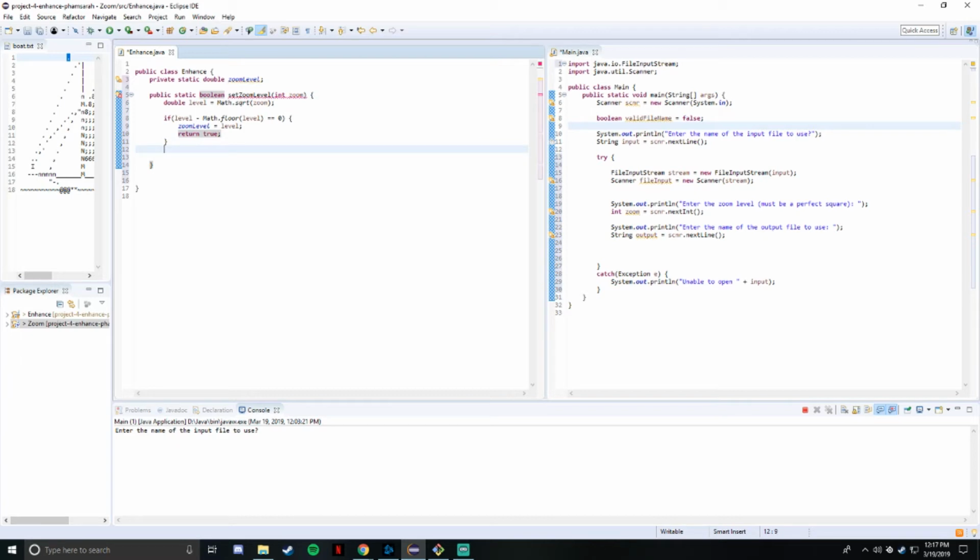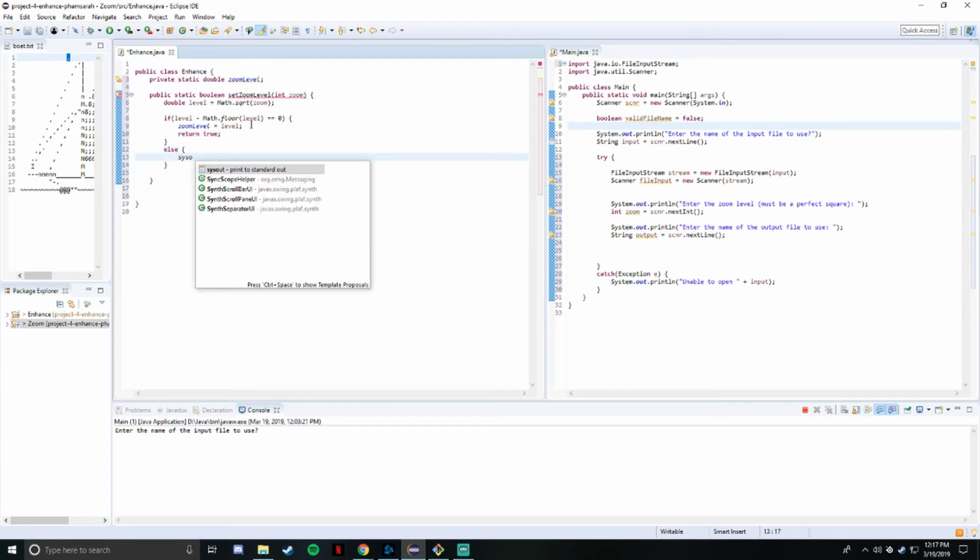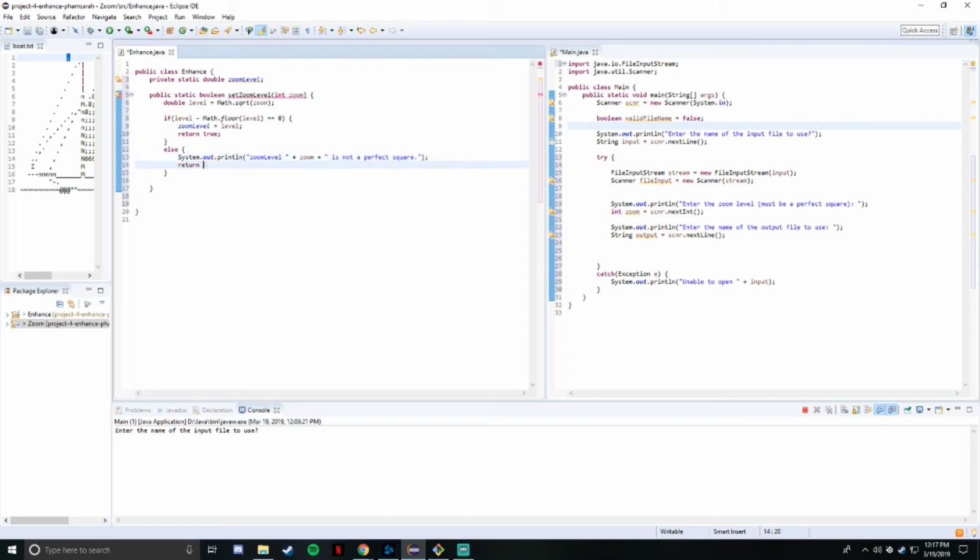Now we say else. If it's not a perfect square, we're going to let them know. We're going to say the zoom level, zoom, is not a perfect square. Boom. And we're going to return false.